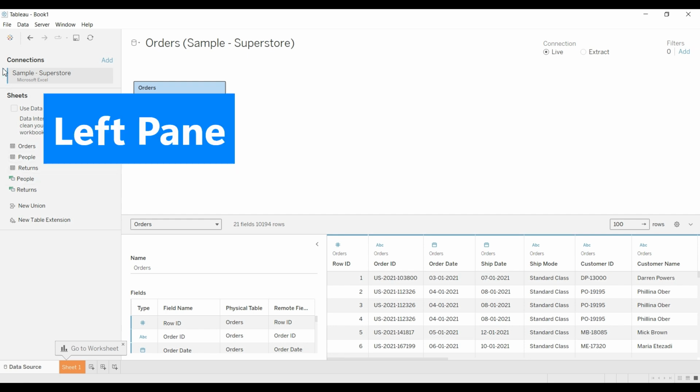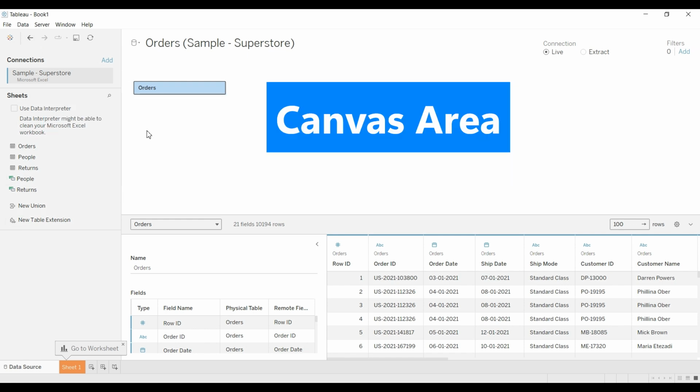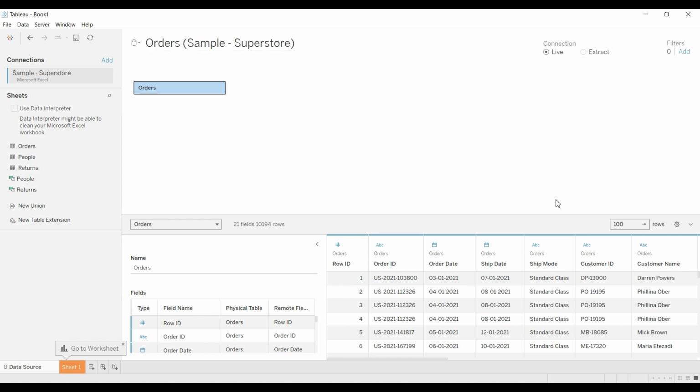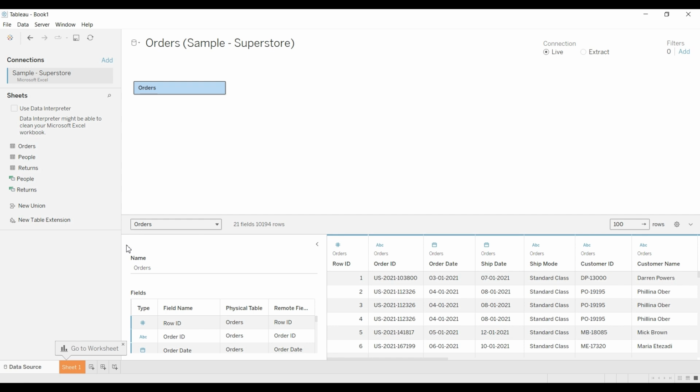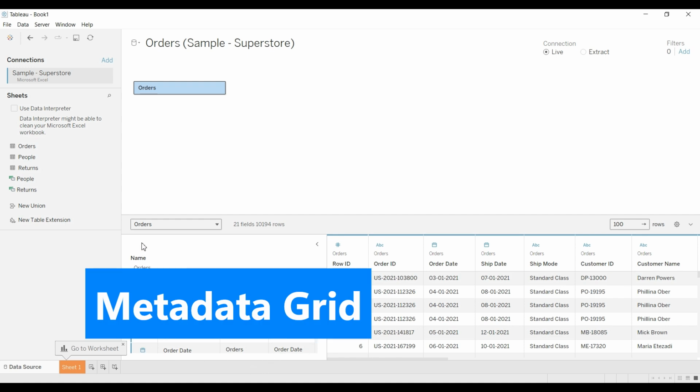The first section is the left pane. The second is the canvas area. The third is the data grid. And the fourth and final main area of the Tableau Data Source Page is the Metadata Grid.